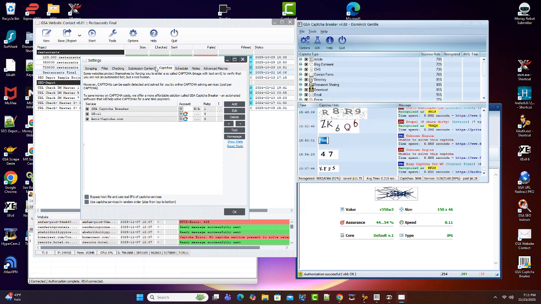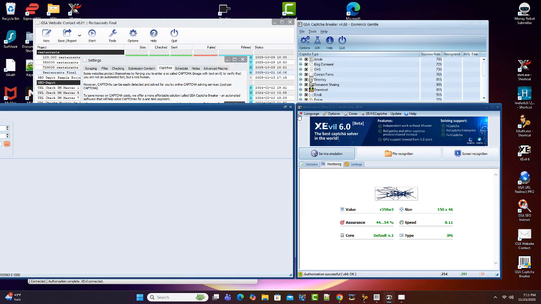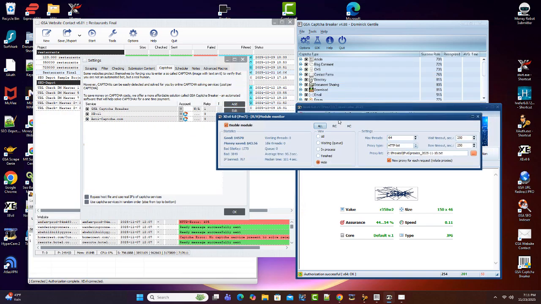In this particular case, that's exactly what we have to do, because for some reason the GSA Captcha Breaker is not passing the captchas successfully to XEvil, and as a result, when the monitor runs, you just get blank data, and that's all you get.